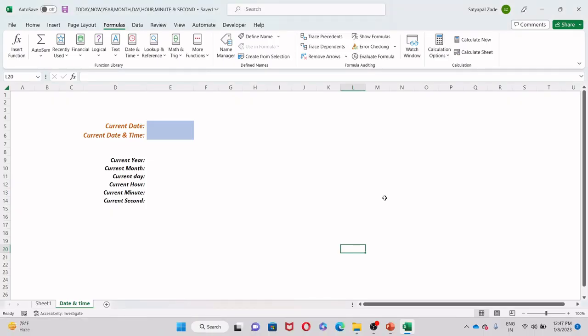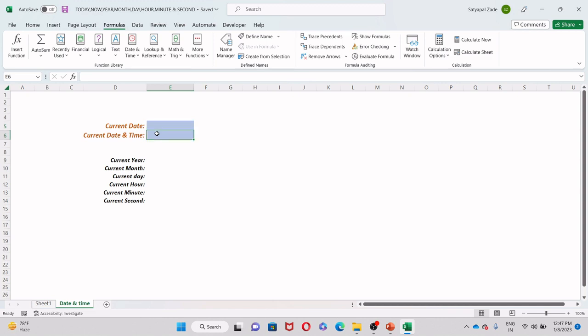Let's jump into Excel. We are at the date and time tab right now. I will do a quick walkthrough here. As you can see in the first tab, date and time functions, we have a placeholder for the current date and the current time, which we are going to populate in just a minute using the TODAY and the NOW function. And then this is basically where we're going to practice all of the functions. So let's populate the TODAY and NOW functions in cells E5 and E6.